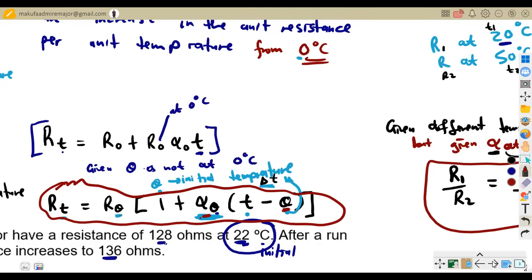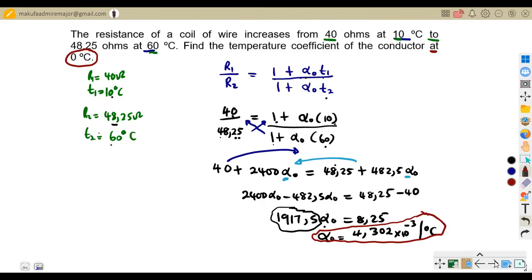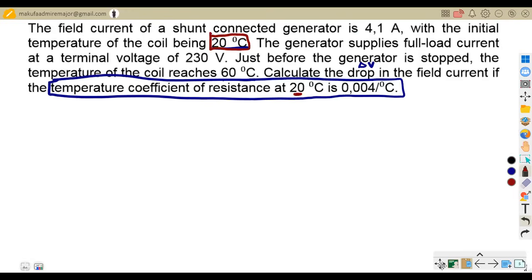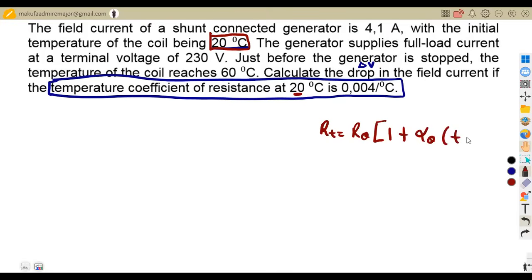All right, knowing the formula to use is best, so that you also know how to take this information that you are given. So in general, the formula that we are going to apply at the end is R_T equals R_theta, the resistance at the initial temperature, times 1 plus the temperature coefficient at that temperature that you are given, times T minus the initial temperature in this case.